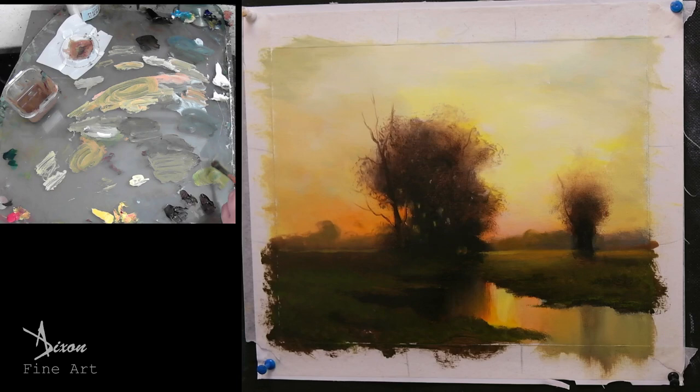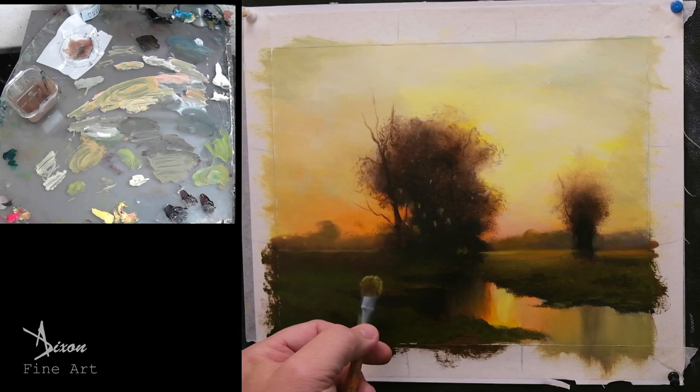Using the orange that's down here to knock the green back a bit. Now it's a glaze. So it's quite a thin glaze too. I want to put it on and wipe it off. I just want to see what this is going to act like. Now I think it's going to be way too bright. Yeah, I think I'm right.